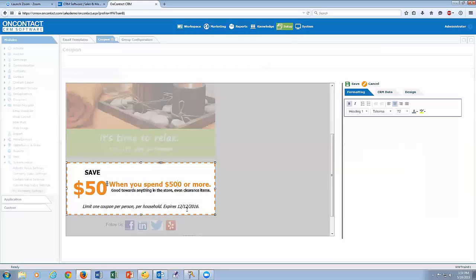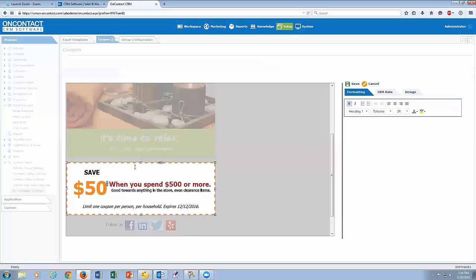I can change the expiration date or whatever. And if I select text, you can change the font and the color and the formatting of the text any way that you like. So I'll make that one red.